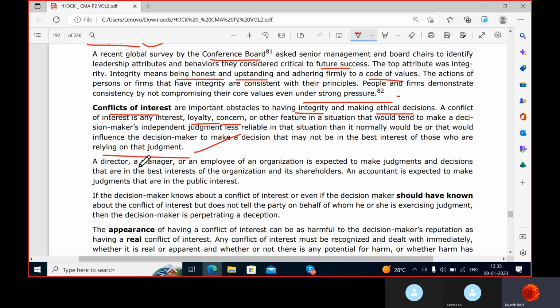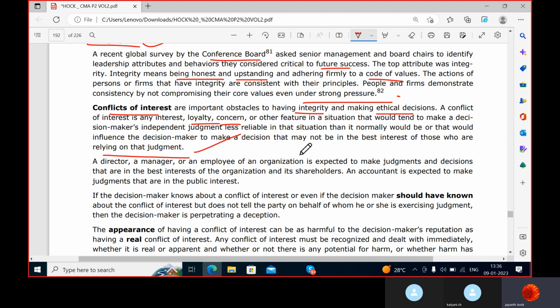Okay. So a director or manager or employee. At times in companies, the shareholders want directors to invest the surplus money in high-risk investments whereby they can get high returns, but directors are scared to do that. Why? Because they don't want to take higher risk, as that can lead to losses. But the shareholders are adamant that the directors should follow what they say, and directors say they will do what is in your best interest. So that is again a conflict of interest. In that situation, what to do?